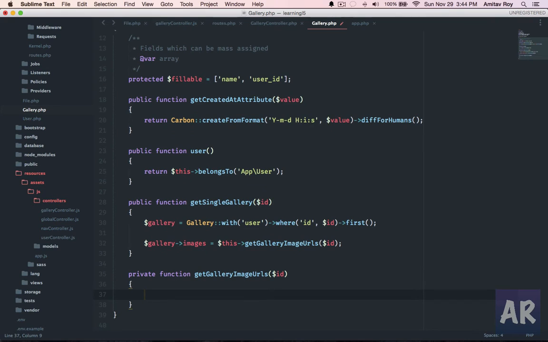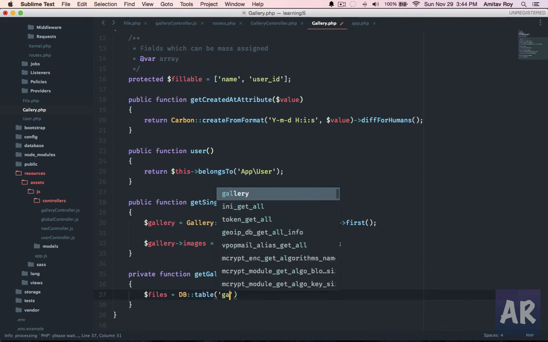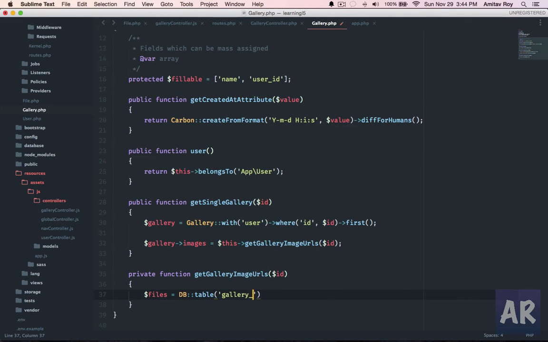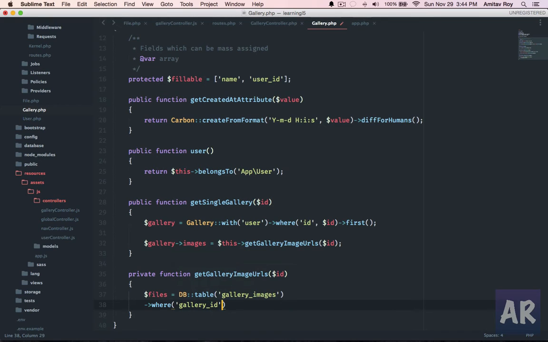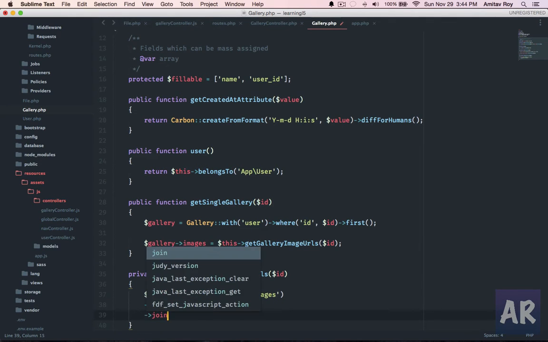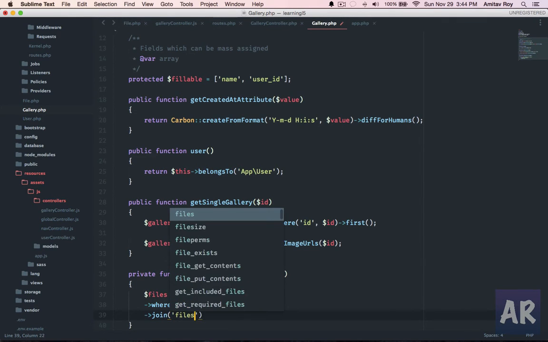So now let's run the query. I'll say $files equal, let's pull the condition, where gallery id is $id join files table.